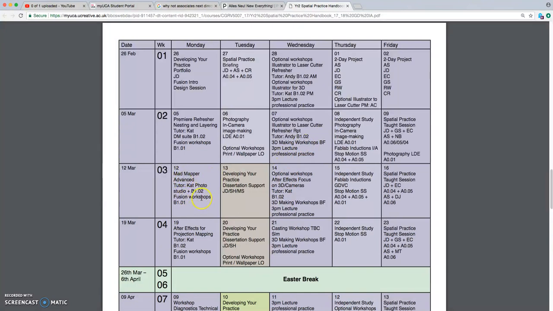The following week, more optional workshops here, and on the 13th we've got a dissertation introduction at 11:30 for illustration and animation, and in the afternoon for graphics, and that is with Mark Sanderson, and that's about how to have an idea. So Suave and I will be working with illustration and animation prior to that and after that, and Anne will be in touch with you about how that's going to work out that day nearer the time.